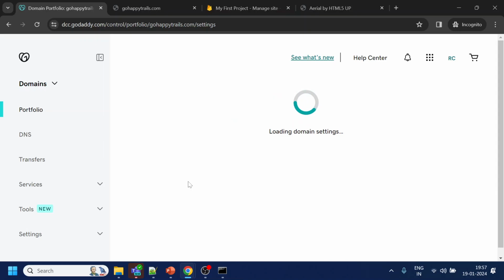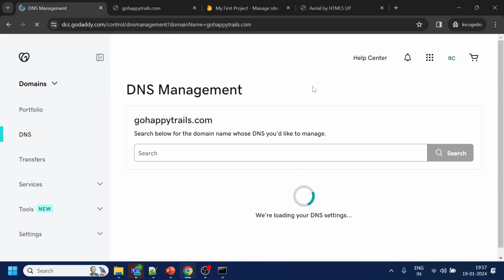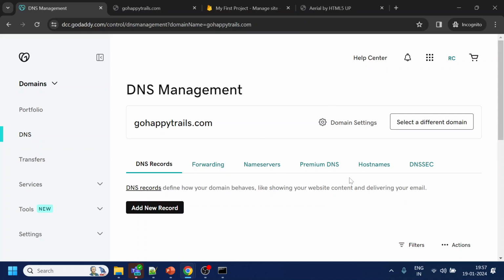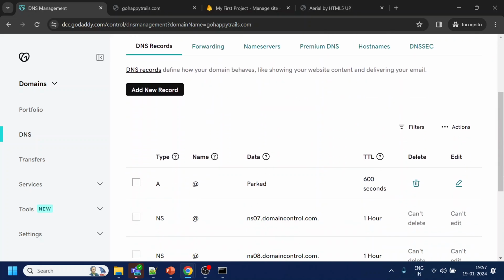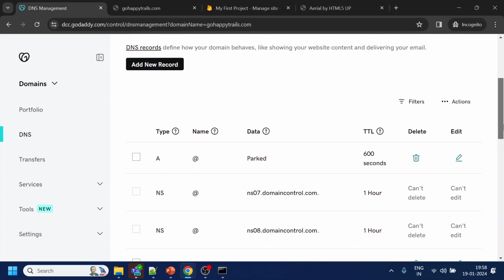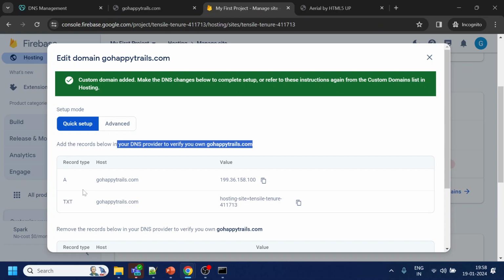If you see over here on the left-hand side, you will see the DNS. I will click over here. Once it loads, we can see many records are already here. Now they are saying we have to add a few more records, so I will do that.